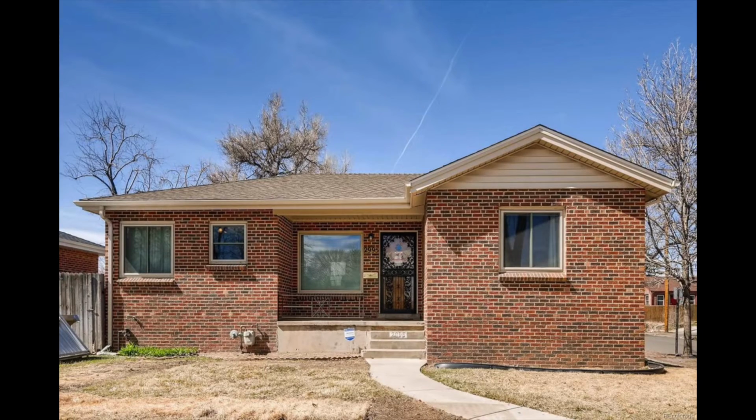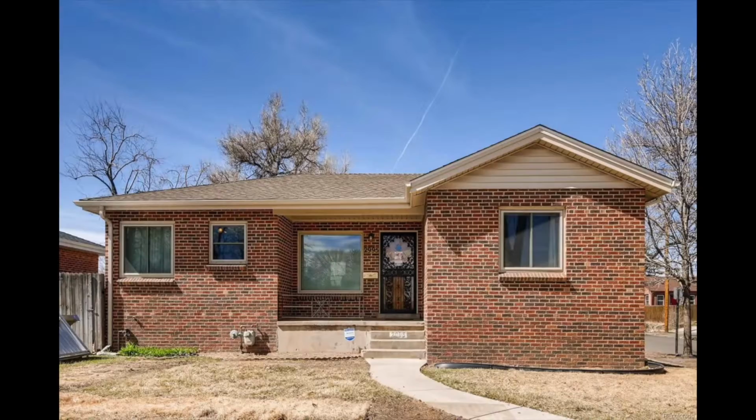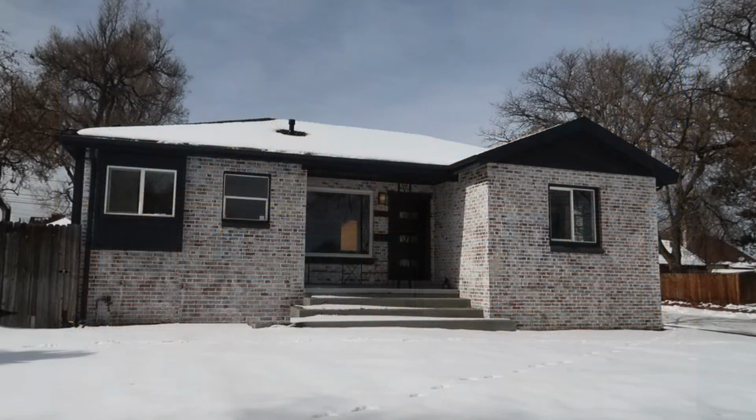Oh, you know what I should have started with is the outside of the house, because originally this is the outside of the house that I saw before visiting. And although it's not so bad, it's a typical brick house, and in that entire neighborhood, brick houses everywhere. But here comes the new exterior. It's been whitewashed and the trim is painted black. In fact, the theme for the entire house is black and white.